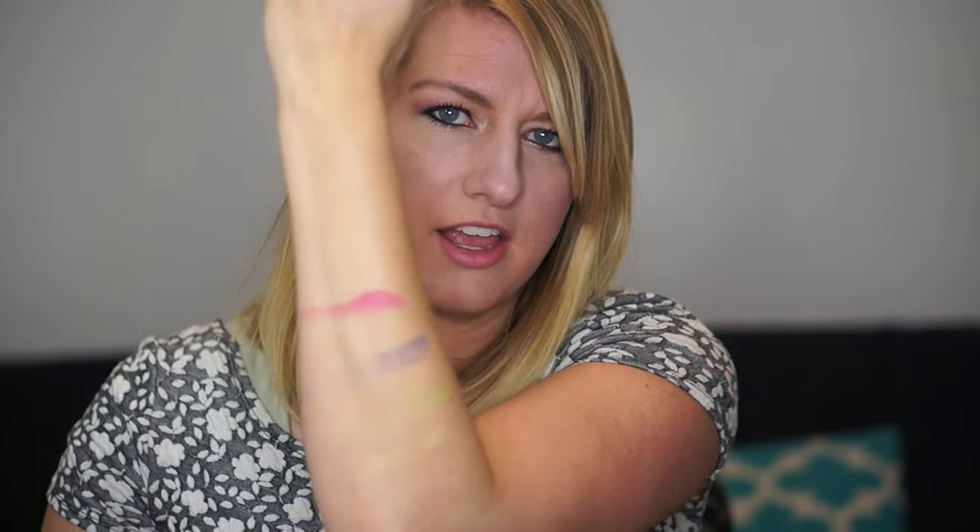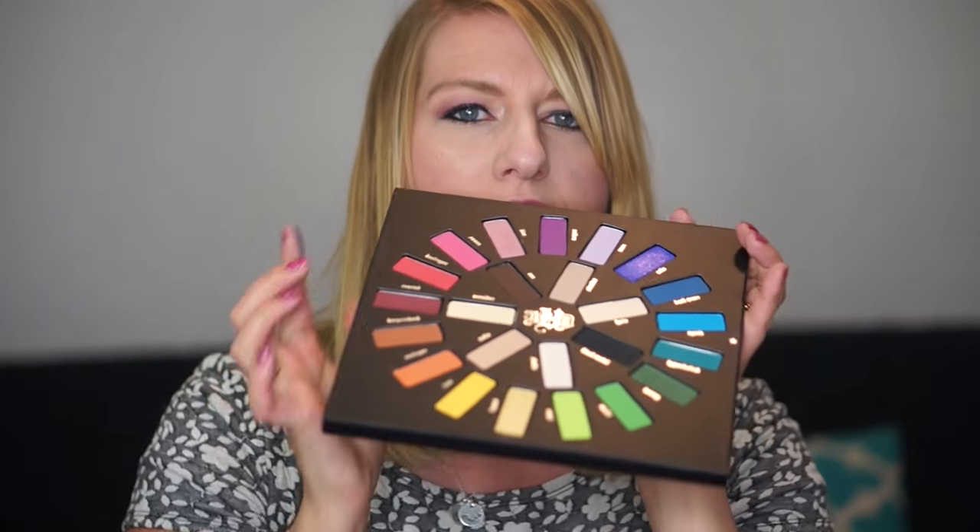I know it's limited edition, so a lot of people wouldn't be able to get it, but some of you might have it. Because I didn't buy this for myself to review, it's a little late, so I apologize. But this green, yellow, purple, hot pink — beautiful. Wow, that pink is like shockingly pink. I love that there are some neutrals in there because I've really been drawn to her matte palettes, and this gives me a taste of everything.